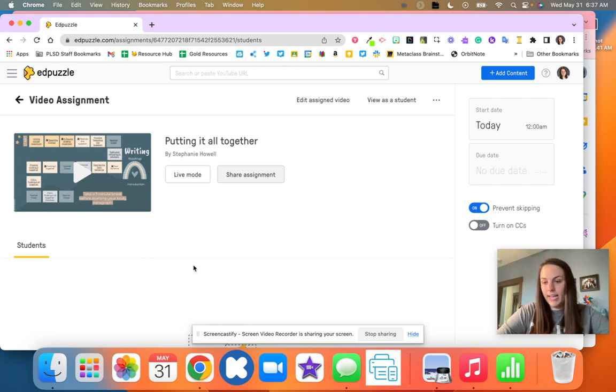And I like to use that data to pull up students. If I can tell that a student is maybe going a lot faster than other students, I can pull them up and have them extend their writing by having them add figurative language, or I can see students who might be behind and I can have them come up and we can do a mini lesson and some practice to work on their writing. So I love how I'm able to pull the data and really start to differentiate my small group instruction based on how students are completing the video along with the questions.